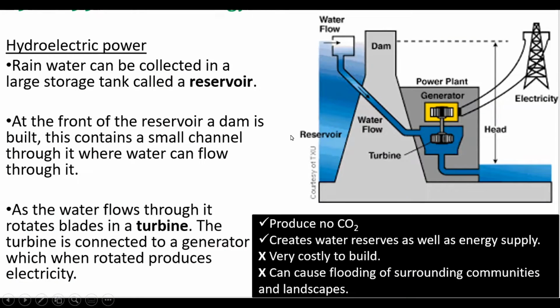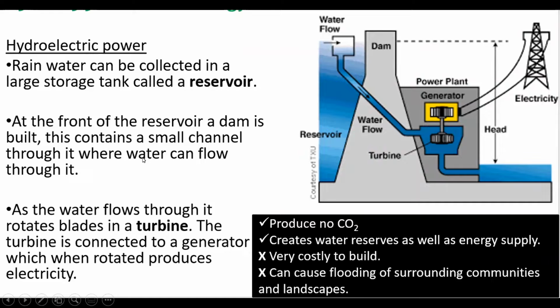Hydroelectric. You may know some geography, because some places have rivers and they build a dam. It's just a structure to block the water. It's stored in a storage tank, or sometimes a natural river, called a reservoir. Sometimes you can build them. When the water's let through, so there's a sort of gate here you can open, it again turns a generator which produces electricity. The further this water falls, the more electricity it will generate.